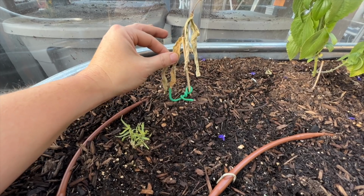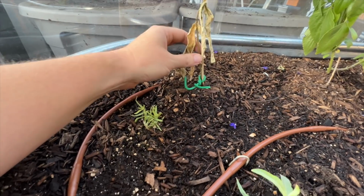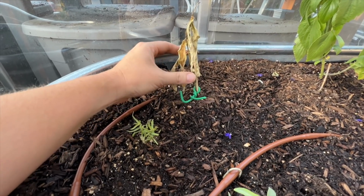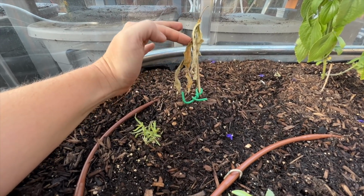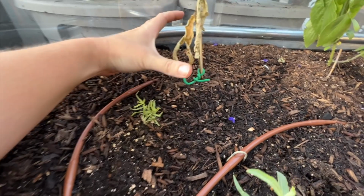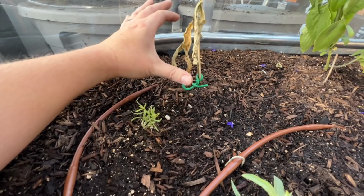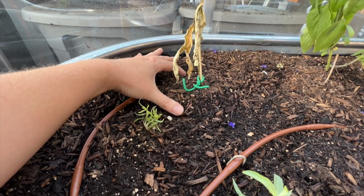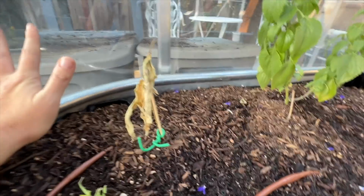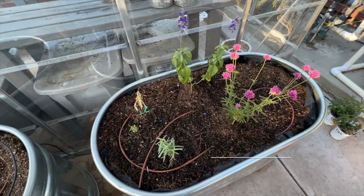So I did find this poor dead plant from Midwest Perennials on Etsy. This was not their fault. This was totally my fault because I left the plant outside in 106-degree heat. It totally got crispy and fried, but as I was planting this up, I yanked this out to toss it and the roots looked beautiful, absolutely beautiful. So I am leaving it in here just to see what happens. I'll check the roots again in maybe a month or two. Right now I'm just going to leave it and see if it will flush back, because I'm telling you, the roots look totally alive and good.